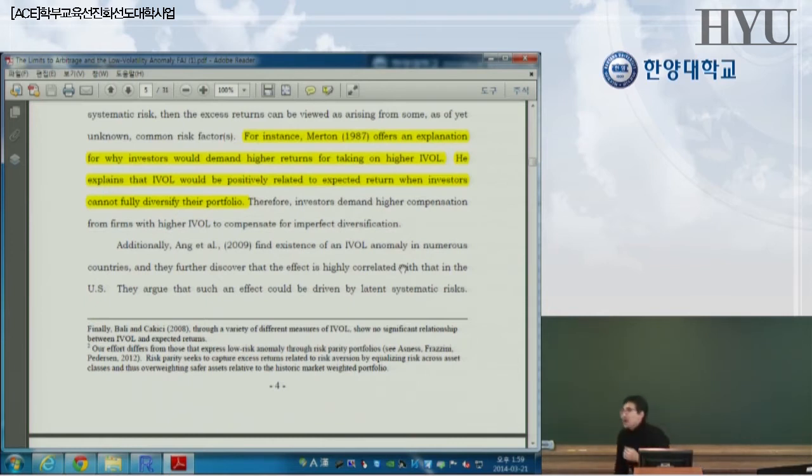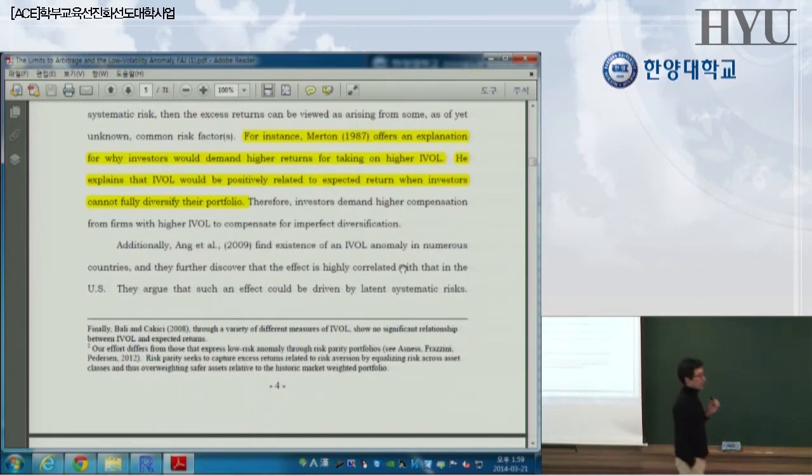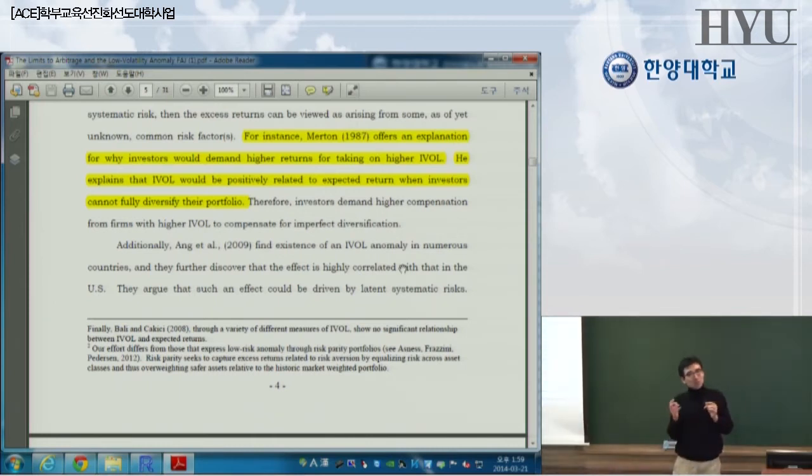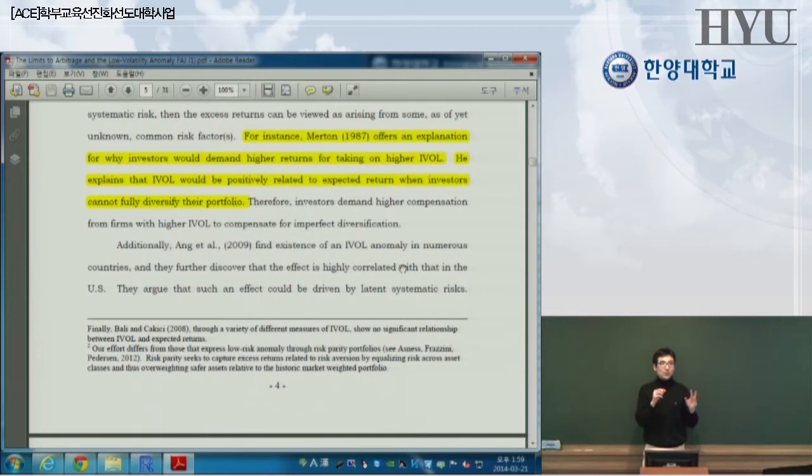Of course, in academia, we had a theory. There was a theory about idiosyncratic risk and future returns. If the market is complete, I mean a perfect market, idiosyncratic risk shouldn't matter for return, right? In the last class, I told you only beta determines future expected return, right? The volatility of the idiosyncratic part doesn't affect future return in an ideal world.